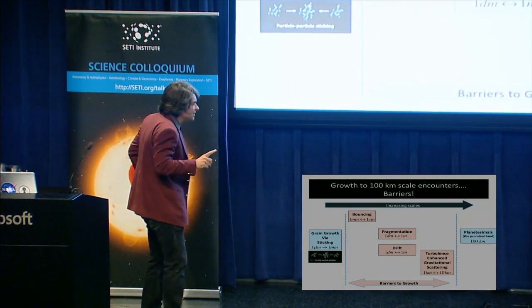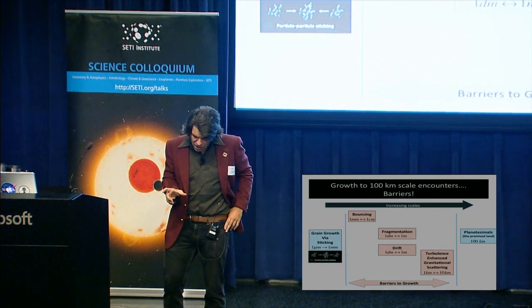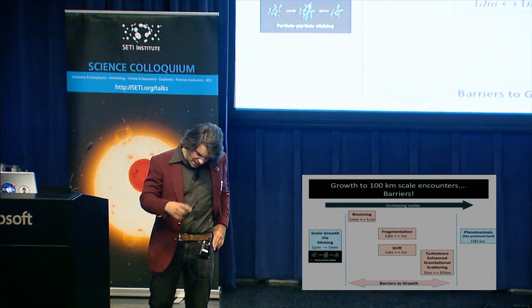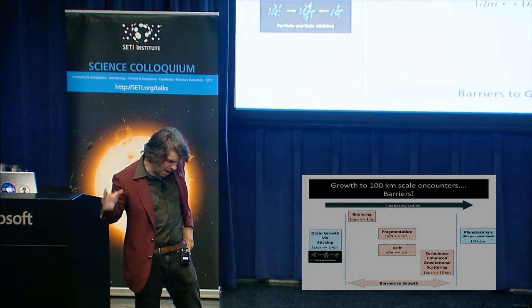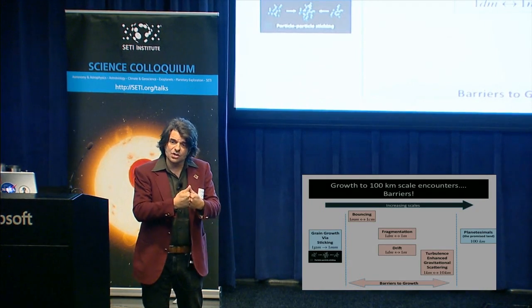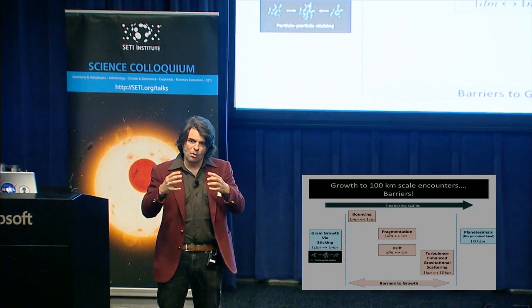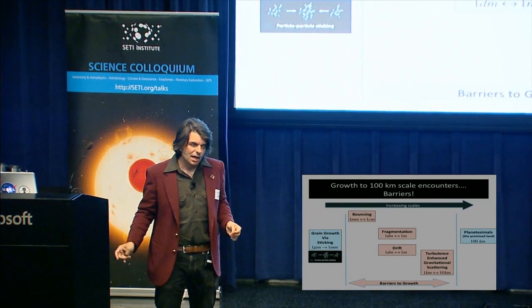OK, so there's the bouncing, as I mentioned. There's the fragmentation. That happens for larger scale objects, and those objects are being carried along by the gas and bouncing around. If they get too big, they can ram into each other and then completely fall apart. And you don't grow anymore, you break down.